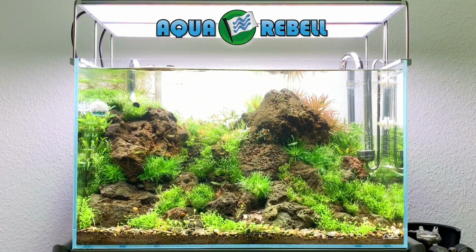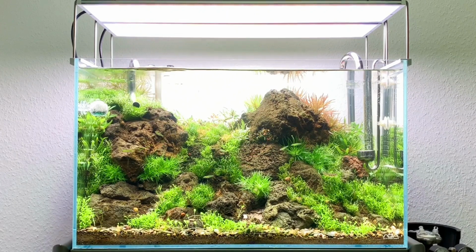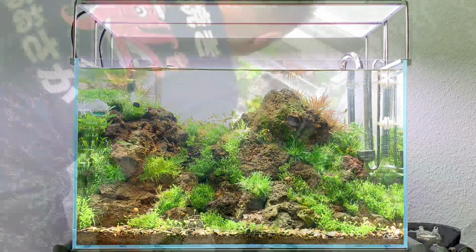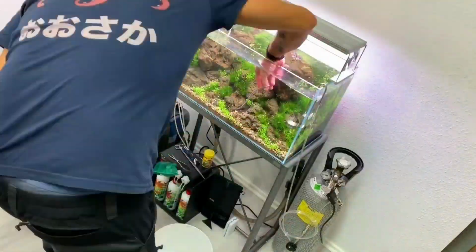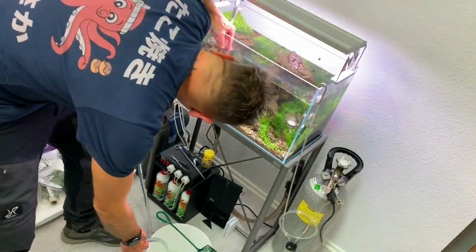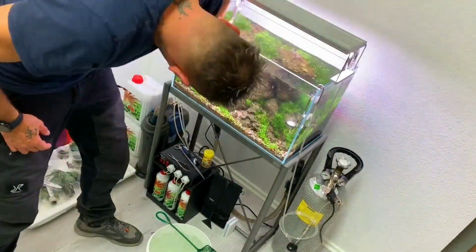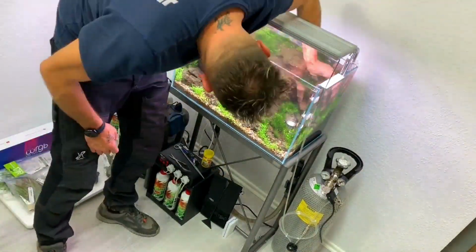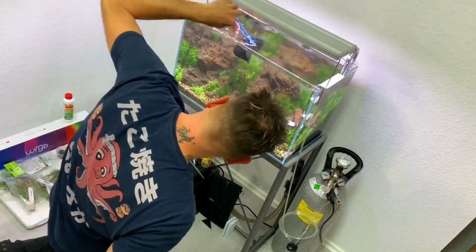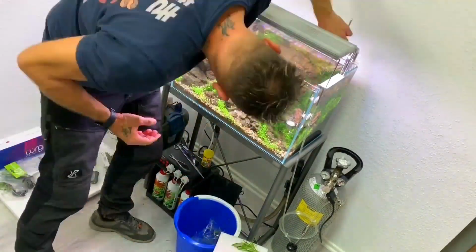Hello and welcome, today with an update about my AquaRebell project, the ADA 60P. After 8 weeks now, I decided to change my Iwagumi into a real planted tank. I didn't change the setup or the Iwagumi layout, but I added some new plants, especially stem plants and also some rare plants. I just want to show you today which kind of plants I added into the tank.